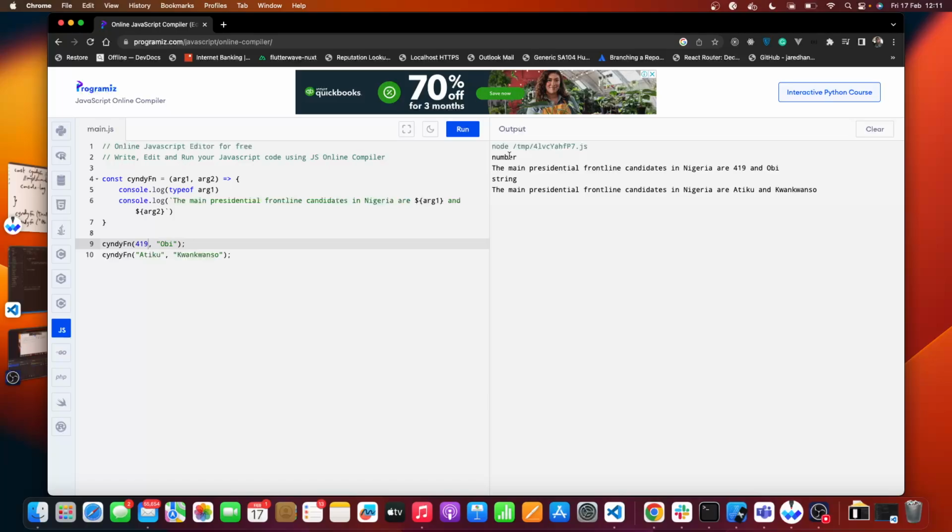Can you see? So you can actually find out the type of an argument, whether it's an object.